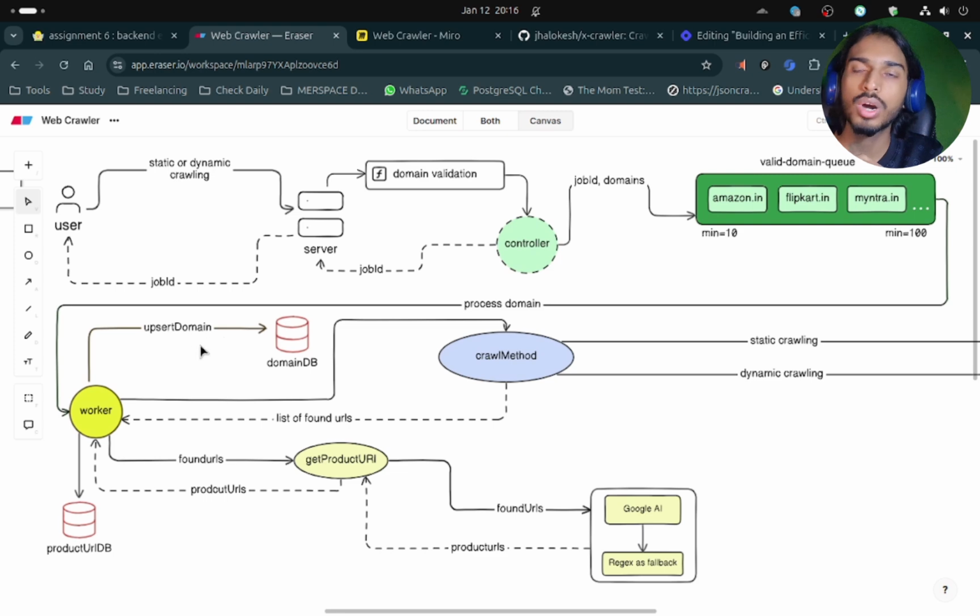After upserting the domain into the database with the job ID, I am calling a crawl method, and this crawl method returns a list of found URLs. These are all the URLs found on the particular domain.